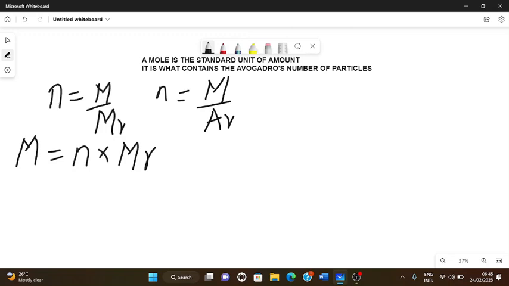So from our previous class, we also solved calculations on moles involving reacting masses. We used a particular approach. Today I'll be using a different method, whichever one you're comfortable with. Please feel free to use it, because at the end of the day you arrive at the same answer. Today we're going to be relating the moles of the reactant to that of the product.